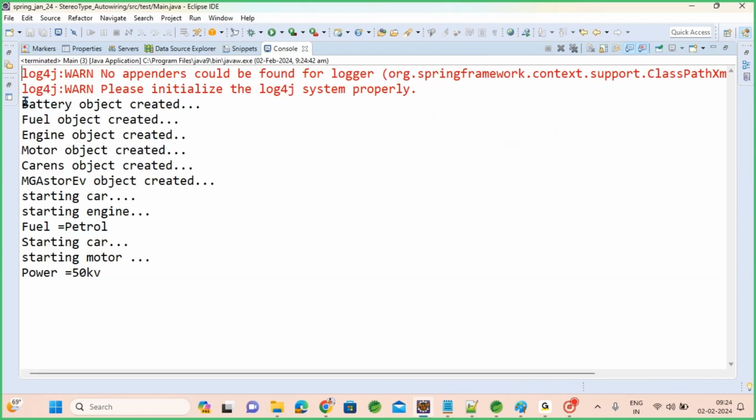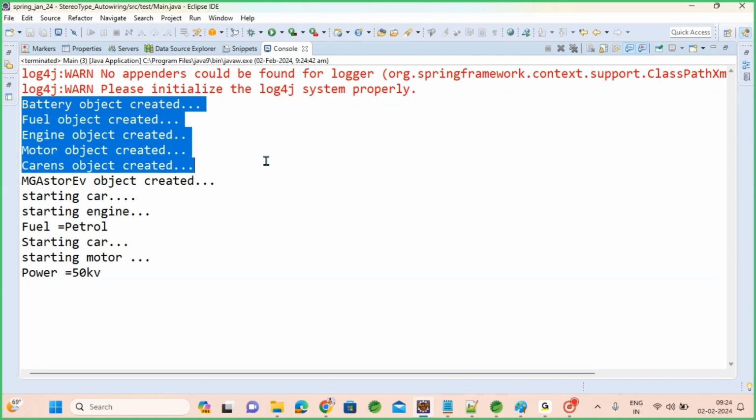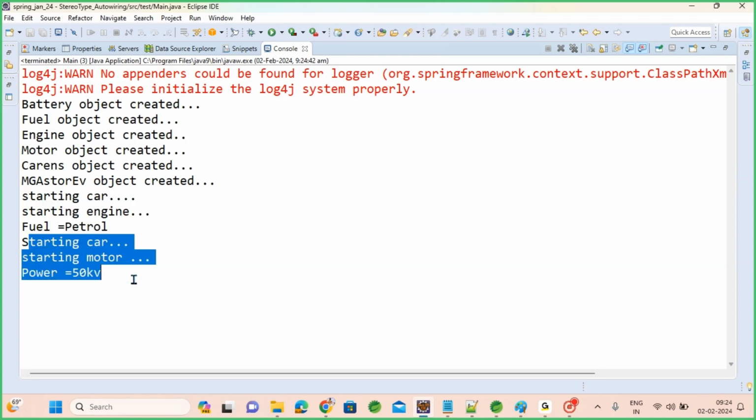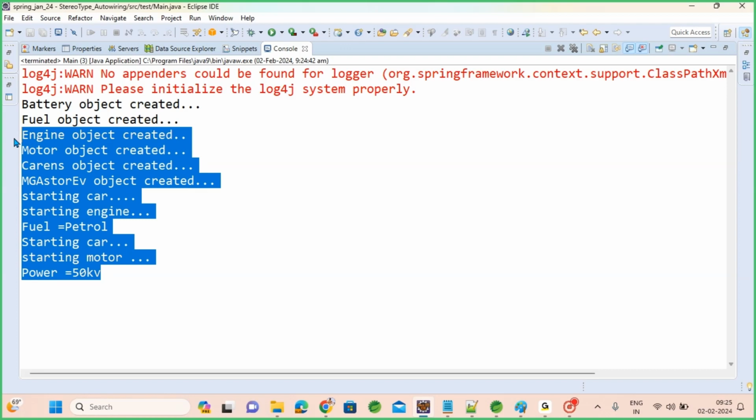The container happily creates the battery object, fuel object, engine object, motor object, Car's object, and MG Aster object. Starting car, starting engine with the fuel petrol. Again starting car, starting motor with power 50 kW. All your flows are happily executing without any confusion.